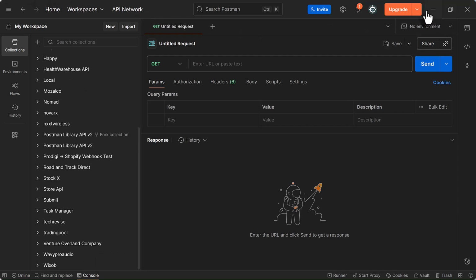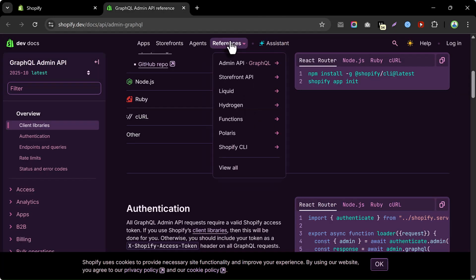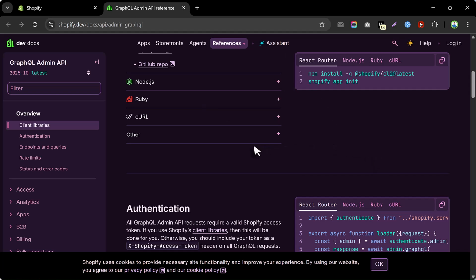So now go back to the API documentation. So there are admin GraphQL API, and now Shopify is moving from REST API to GraphQL API.